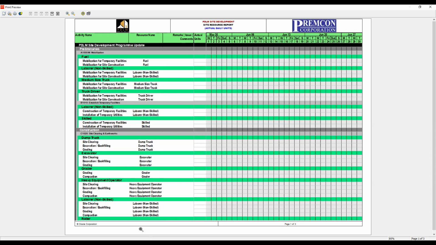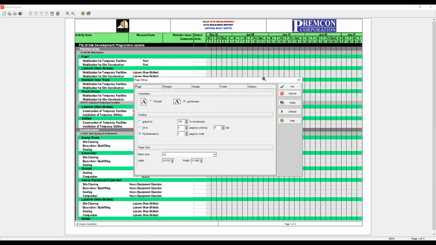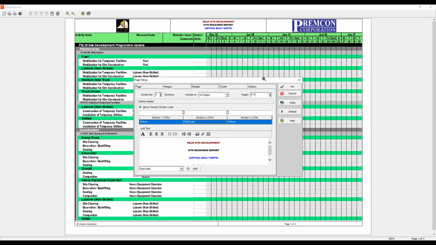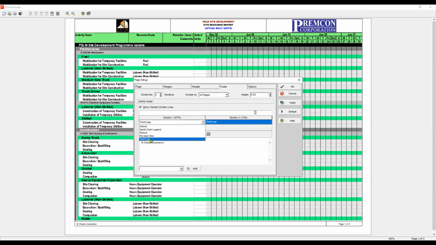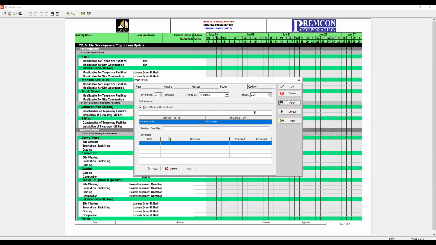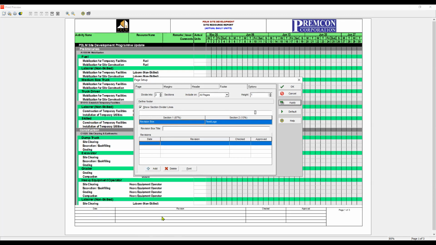We will check the bottom, the footer. So we will edit the footer with a revision box. Okay, we go to footer, and then here the page. Okay, 2 sections. So we'll move this one and apply here at the left section. We will change this into revision box and then apply. So the revision box is too small, so we can increase the height of the footer to make it 1.